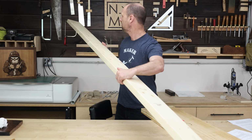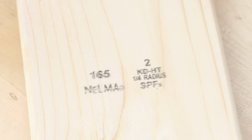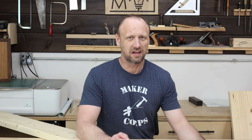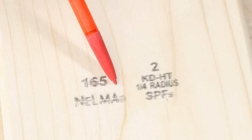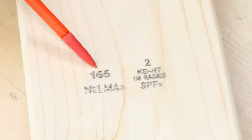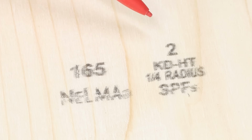Should have cut this down, that would have made my life easier. This is a 2x6 I picked up, and I can look at it as a different type of stamp. This one has the NELMA from Maine, so it's not going to be a Southern Pine Inspection Bureau, but the same rules apply. We have the inspection agency, 165, which is the sawmill. Then we have the number 2, which is the grade. So in this case, it's a number 2 board. It's not number 2 prime, so it's not going to look as nice. It's simply number 2. When you call something a number 2, it doesn't sound like it's very pretty, huh?